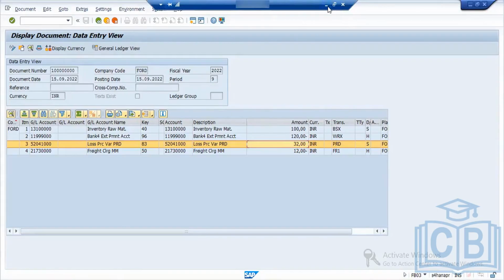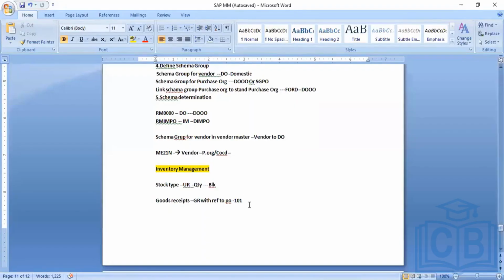These are the things people will ask in your interview. What are the impacts, like how you do it? First, a material document is created. Second, an accounting document is created. PO history is updated.